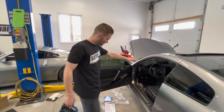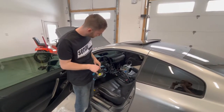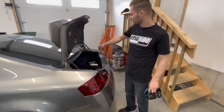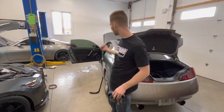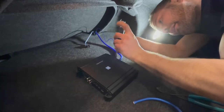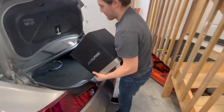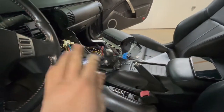Now we have all the stereo equipment in — you can see all the wires just kind of floating out there. We want to make sure everything works before we tuck it all behind the dash and make sure all the connectors are good. We're going to get to the back and get the amplifier all wired up and the sub placed in properly, then make sure everything works and tuck everything back. We just tested everything out — power and signal wire everything to the amplifier is hooked up properly. Now we know all the speakers are working, we're going to tidy up all this stuff.